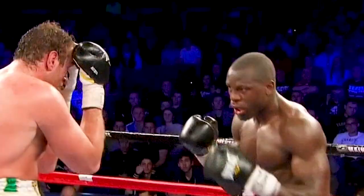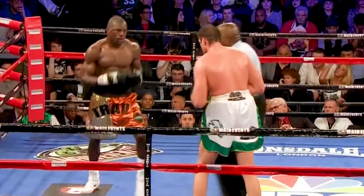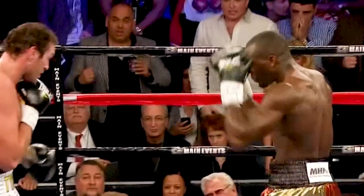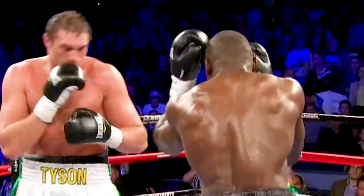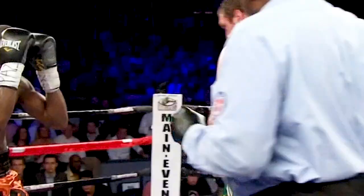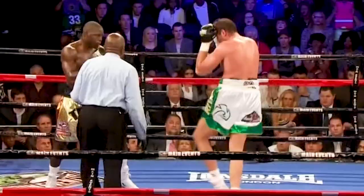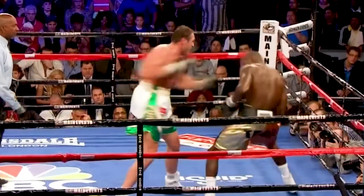Tyson Fury regaining his confidence. And Steve looks at the referee but he's not getting any help. He's got to make sure he defends himself and uses his legs a little bit to get some space from Fury. He's still a 6'9", 255-pound guy. Fury wasting no time — he doesn't want to be caught again by Cunningham. Nice right counter uppercut, good body shot, nice left right into the ribs. Cunningham having dehydrated down from cruiserweight finds he has quite a bit of power in the transition to heavyweight. We're in round six, scheduled for 12.